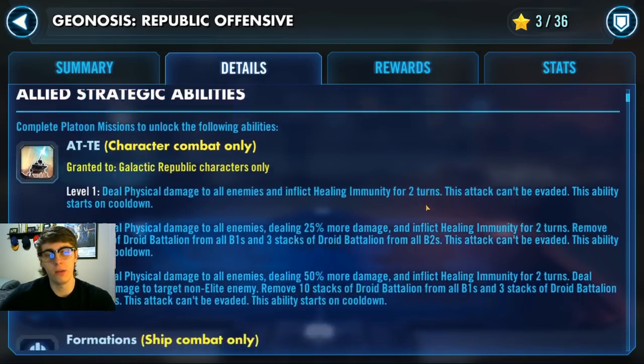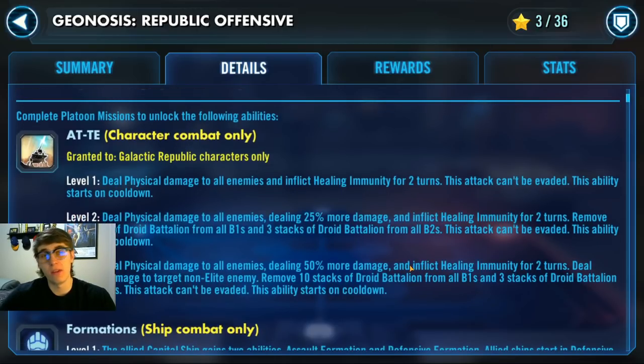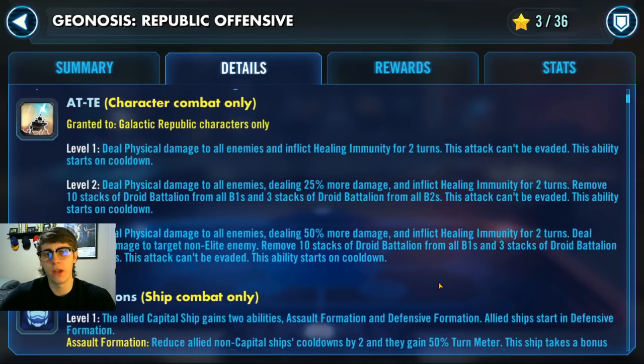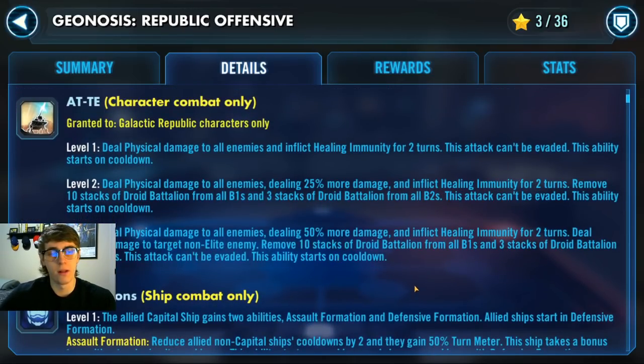I like that a lot, but here we go. The difference, and probably the biggest difference in my opinion, is this stuff right here, from this TB and then the old Geo TB, the dark side one. We're only going to look at the level 3 ones here when you get the max platoons. This is for the characters only, and it's only for the GR characters. So on top of the heroes, you're going to have some of this level 3 ability to use as well. It says deal physical damage to all enemies, dealing 50% more damage, inflicting healing immunity for 2 turns, deal massive damage to non-target elite enemy, or to target non-elite enemies, which is good.